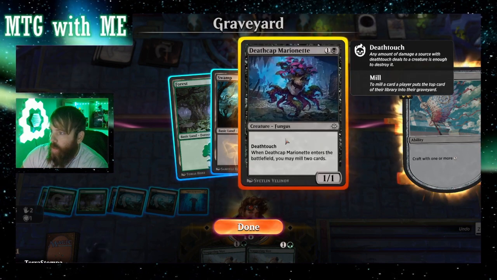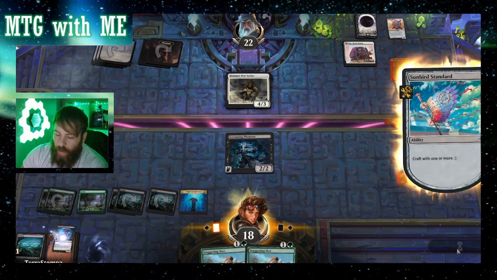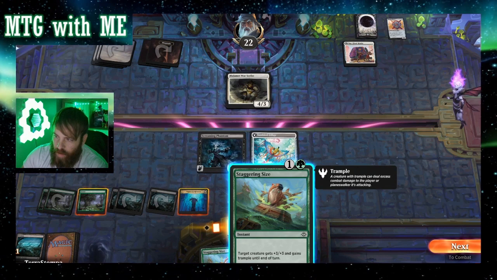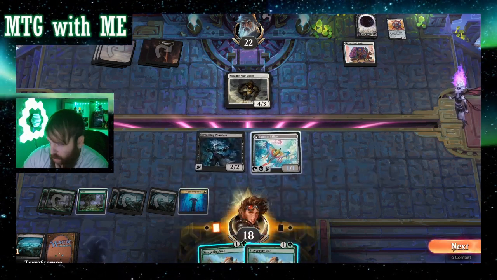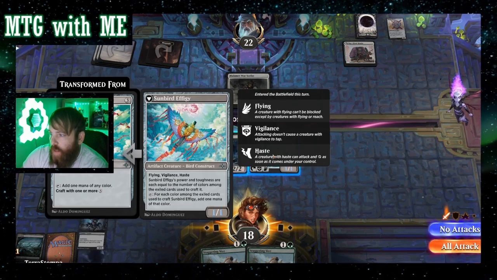Fortunately, it's going to be a 1-1 because, well, actually I could have done instant speed buffed and then pushed through to make it a 2-2, but I'd rather hold on to these. Swing for 3. No, I'll just swing with a 1.